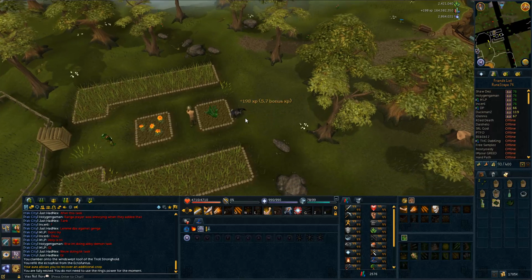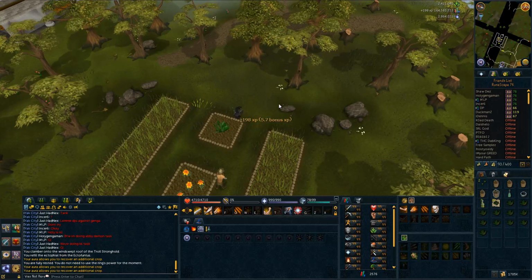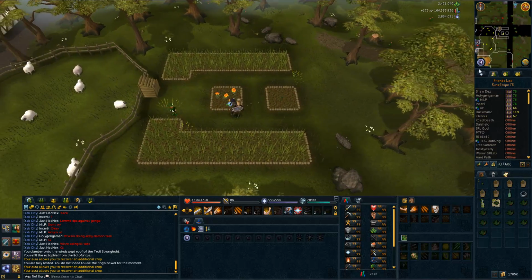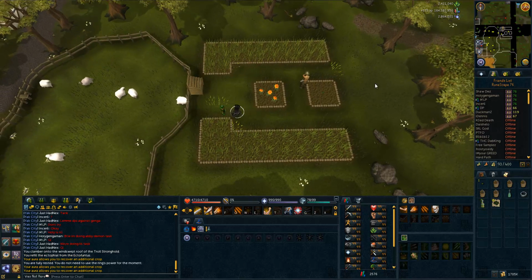I like to then use my Arty Cloak 4 to teleport to the patch, and you teleport right next to it. If you don't have the Arty Cloak 4, the Arty Cloak 2 and 3 will teleport you once a day right there, but if not, just use the lodestone to teleport to Arty, run north, and then once you get to the end of the sheep pen, it's just right around the corner.